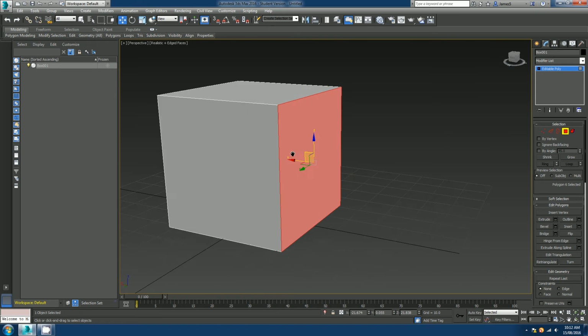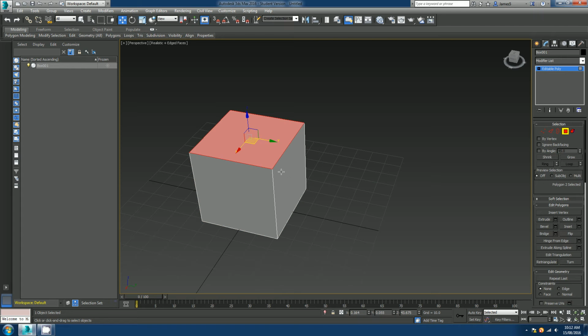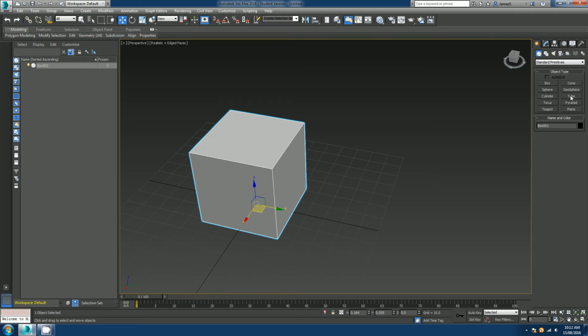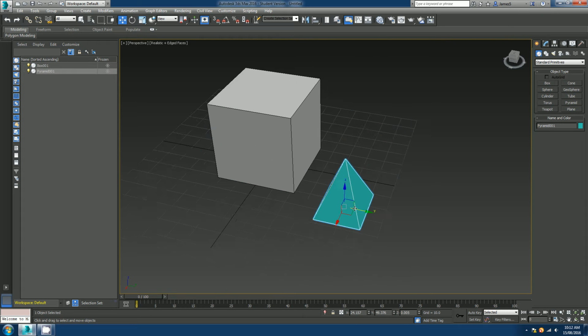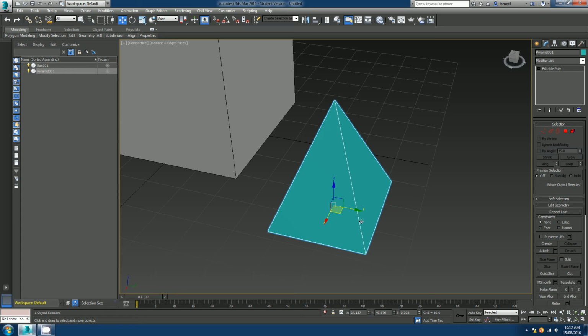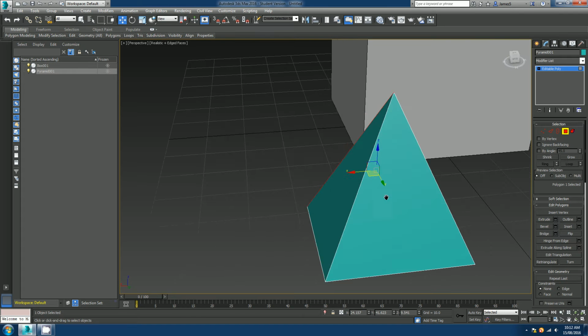Any type of object that you make, whether it be a pyramid, a cylinder, things like that, is going to have faces, right? Which are these things. So if I were to create a pyramid, as you can see, these are the faces of the pyramid. So that's what a face is.